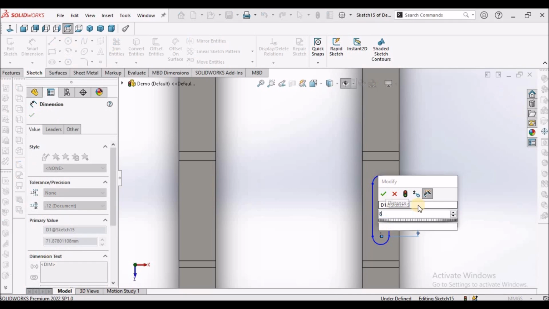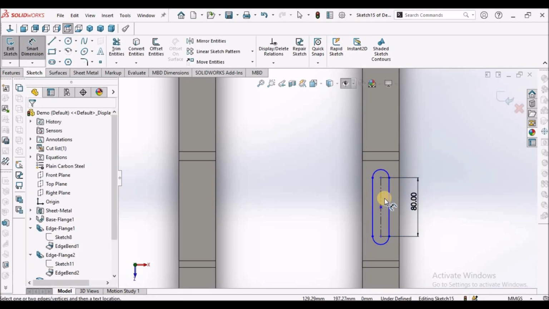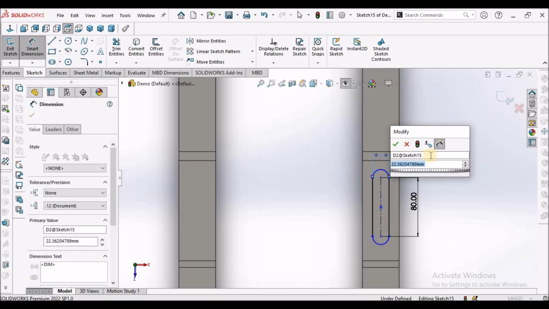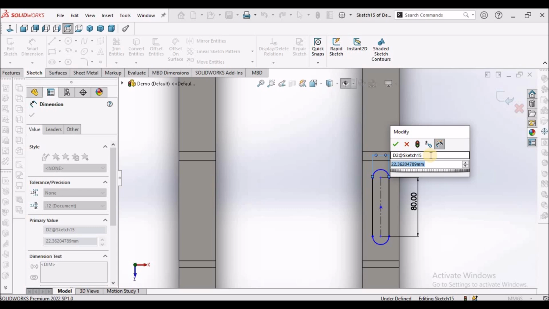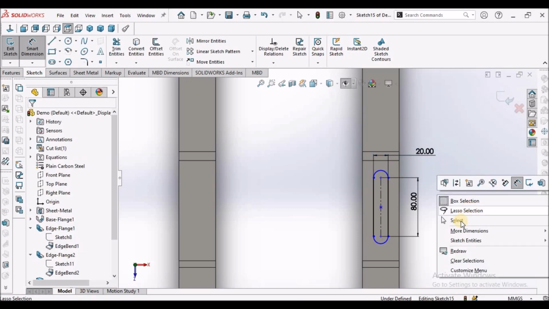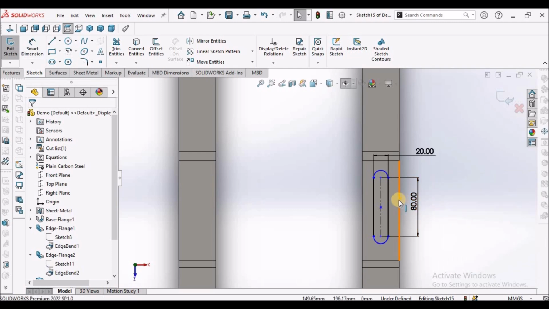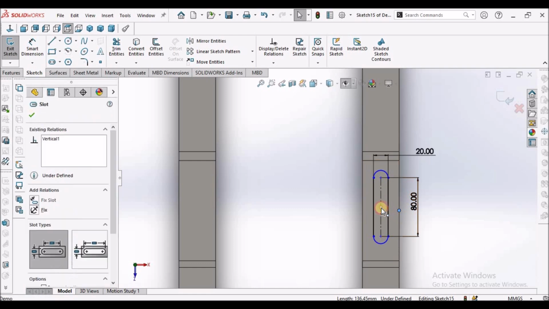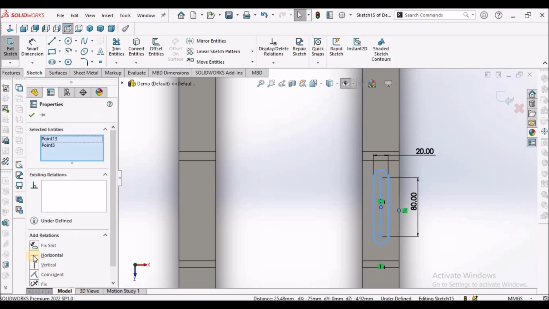So this is 80. This is 20. Similarly, select this line, right click and select the midpoint, select this point of the slot, make it horizontal. So it is exactly at the center.